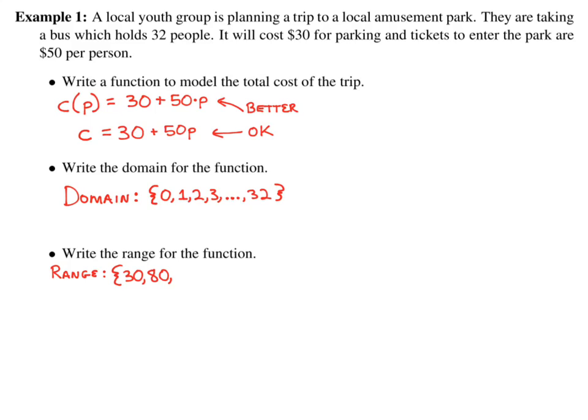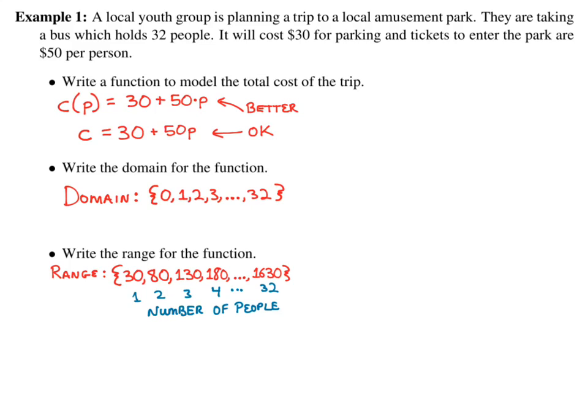So we have 30 for 0 people, 80 for 1 person, etc. And as you can see, we've got a pattern going up there, so I used some dots. I figured out the maximum cost. Yeah, we're in business. And then just to really help you understand what's going on with this range, I went ahead and wrote down the number of people, 1, 2, 3, 4, that went with each of those numbers in the range. But that's not the answer. The answer is the stuff in red.